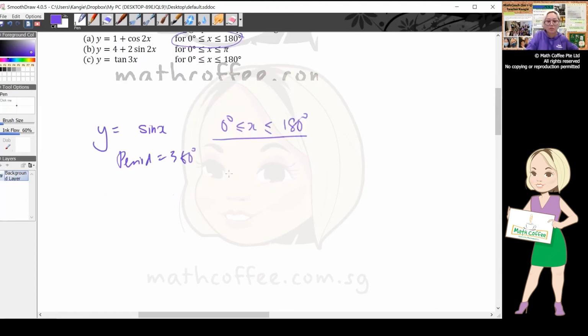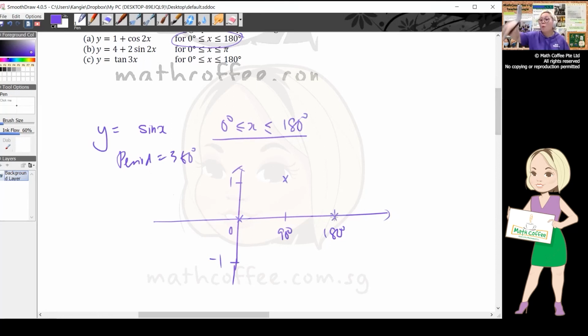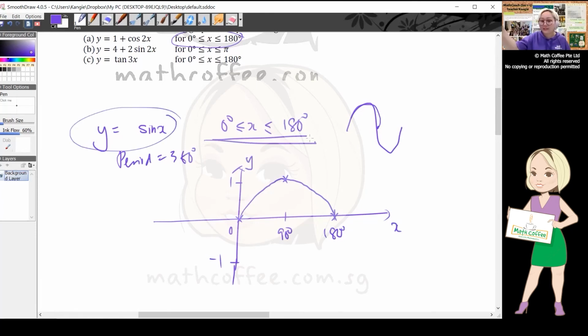So drawing half a cycle means this is 180 degrees. You don't have to cut into 4 parts, because it's half a cycle only. So you only need 2 parts. So it's 90 degrees and then 0. Maximum 1, and then after that, minimum -1. Okay, so this is the sine graph. So start from 0, go up to maximum, come back to 0. It's only 1 hump, because the full sine graph is like that. So half of it is just drawing 1 hump. So it's just like that, and you are done. When you're supposed to draw y equals sine x up to 180, this is called half a cycle.